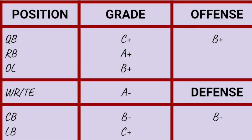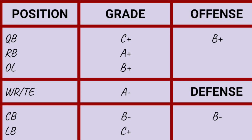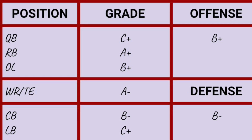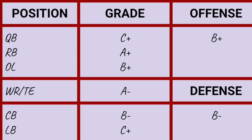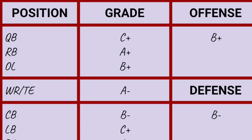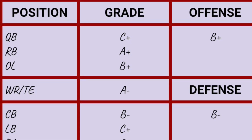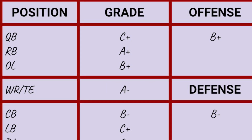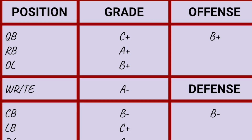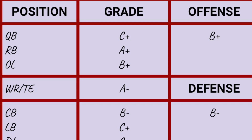All right, so let's grade the offense and defense and give them an overall score. As you can see, I think the offense was a B+. Wide receivers and tight ends played very well. Running backs, lights out. Offensive line, better than I expected for a first game in a lot of regards, although it didn't look like it because of the starting and stopping of the game. It was so frustrating. But you look at those plays early on, and we're gashing them for 5+ yards a run. Like I said, we ran for over 300 yards, so the offensive line must have been doing something right.